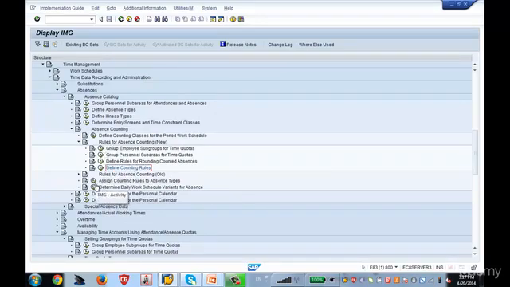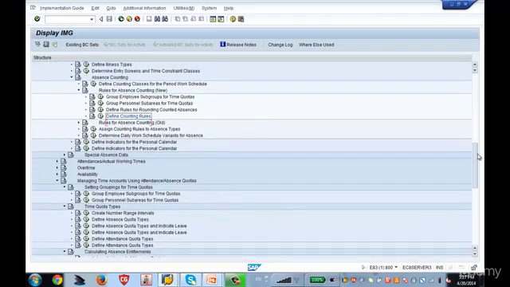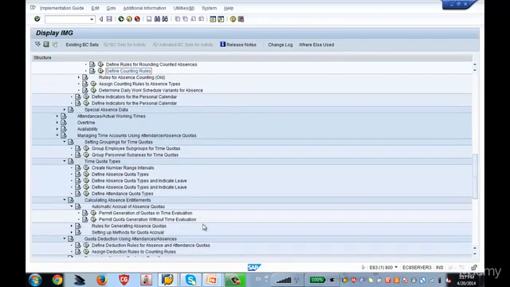So if you see here, you basically define the counting rule. This counting rule had the deduction rule which you basically created here. You have created a deduction rule here, right? So this deduction rule is assigned to this counting rule, and this counting rule is assigned to the absence type, right? So that is very important.